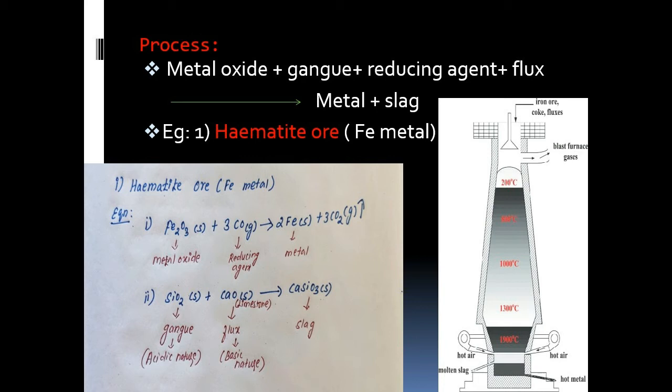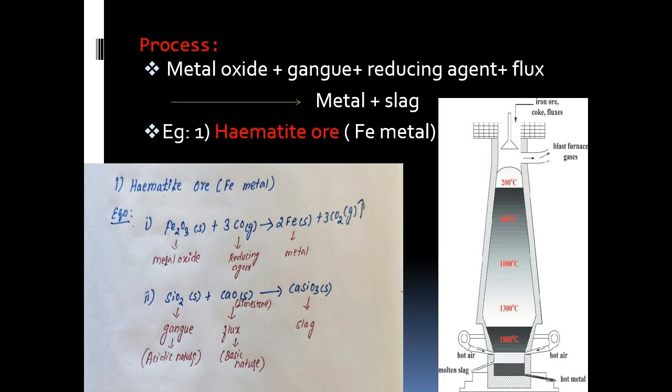They are pouring from the top of the furnaces, and at the bottom of the furnaces they are giving hot air to produce heat. Then the coke combined with that heat will create lots of heat and make the metals melt. When the metal melts, it comes down as hot metal and forms in a liquid stage.